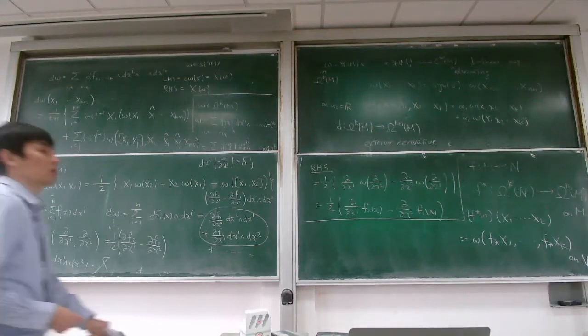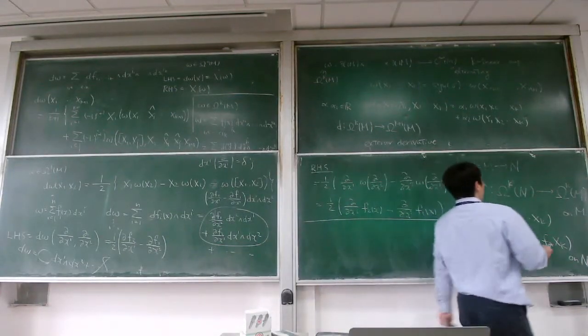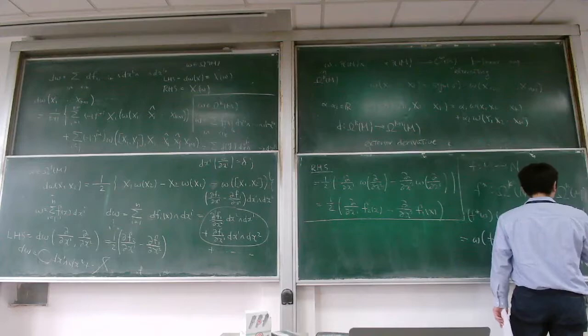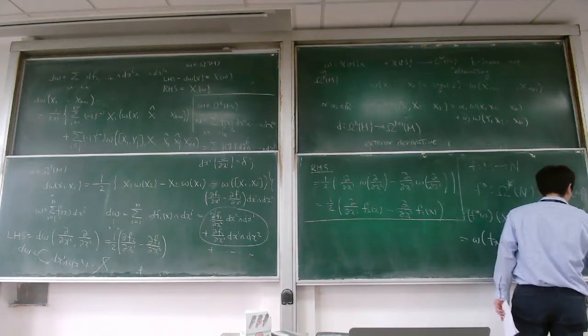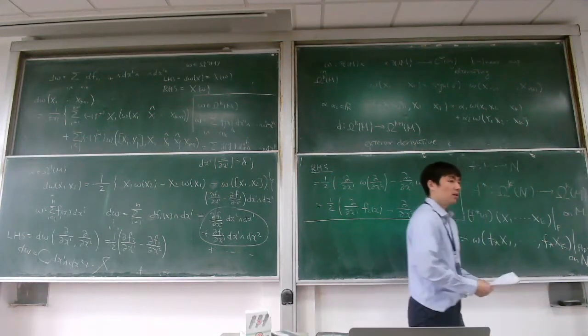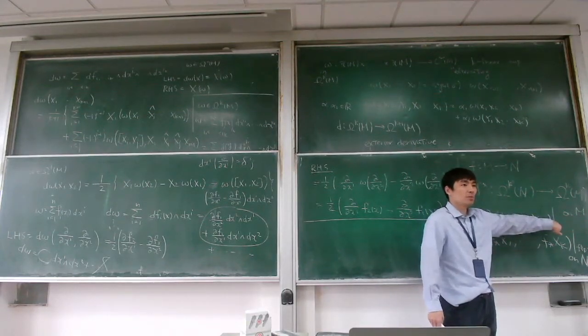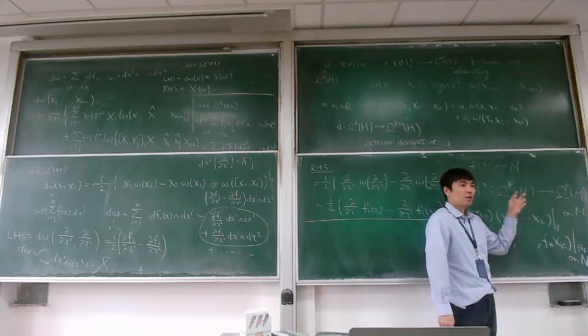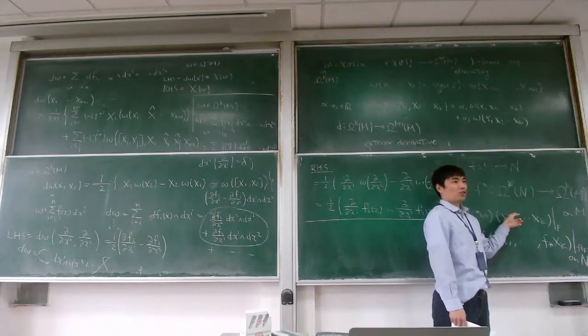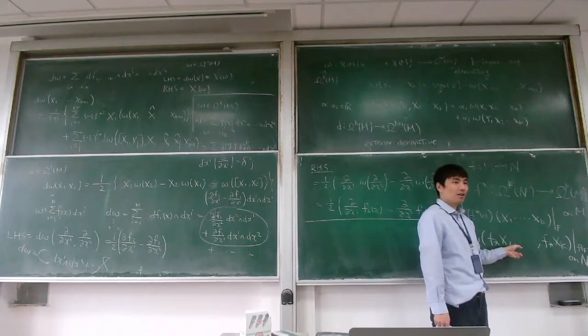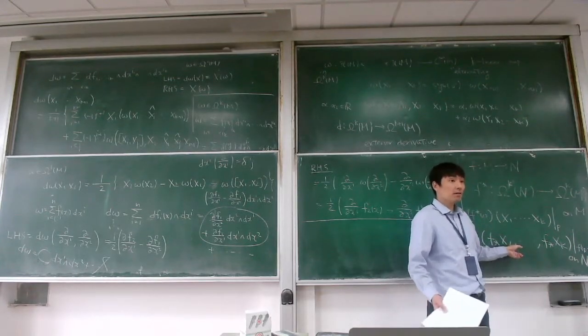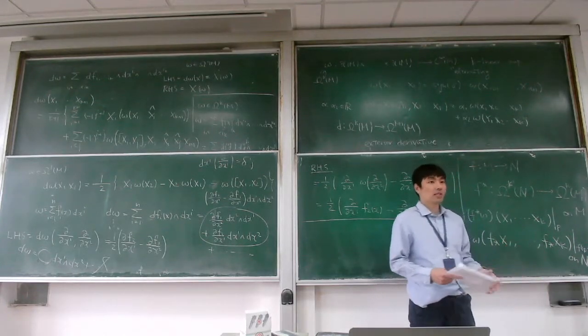So what I meant is, pick a point P, and the point F of P. So that's what we mean. This is a function, and you can pick point P. Then you have some value of the function. You pick point F of P on the function on N, and they have to be equal. That's what it means. Okay.